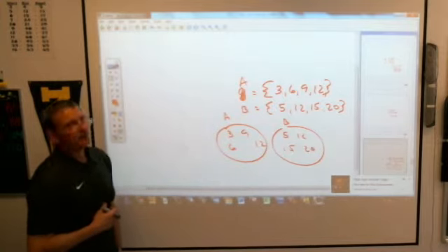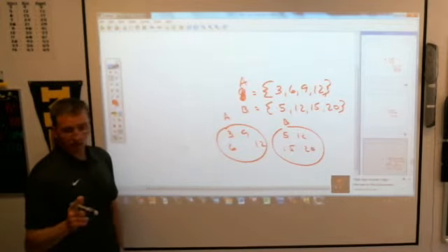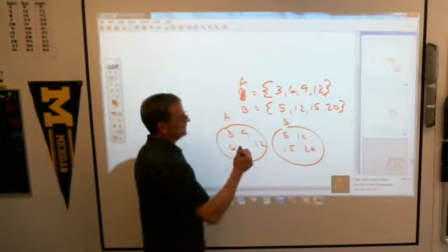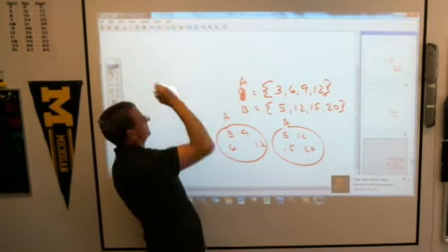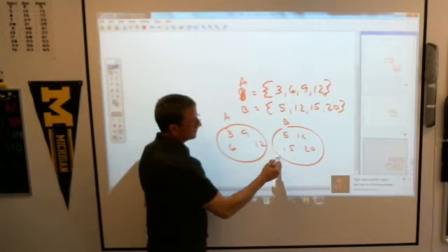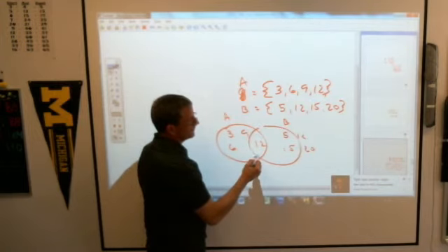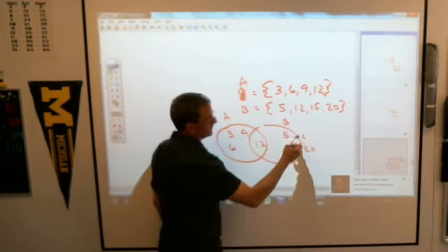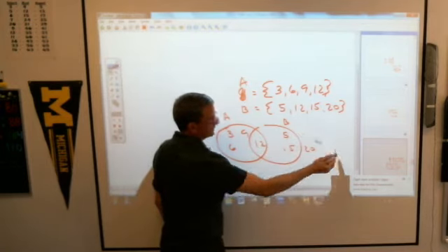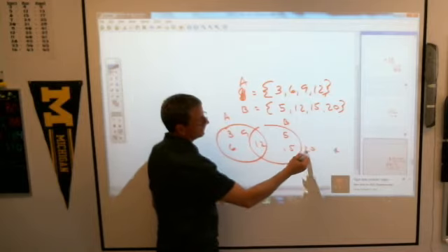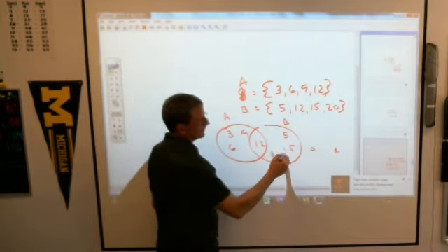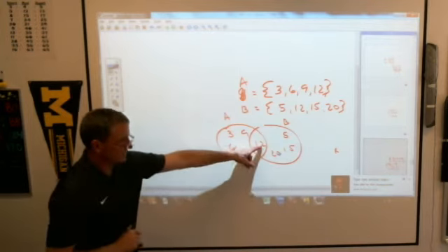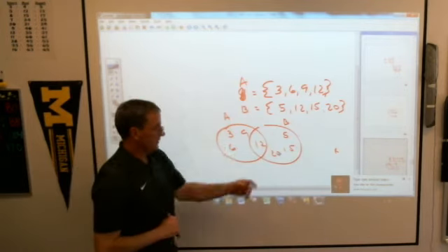Zach, that's right, both have 12. So what am I supposed to do? 12 is what we call the intersection, right? So that means circle letter B, there is overlap. You need to move circle B. 12 we don't need to write twice because it's already in there. See how both circles contain 12, but I still need my 20 inside this line. That's kind of handy, wasn't it? 12 is the intersection of A and B.